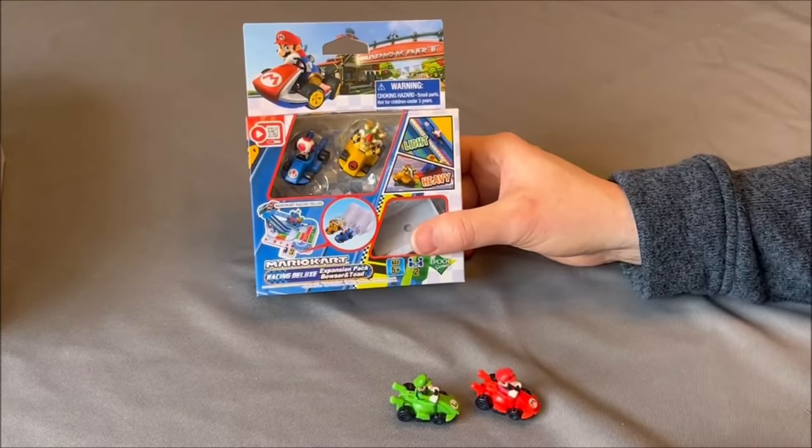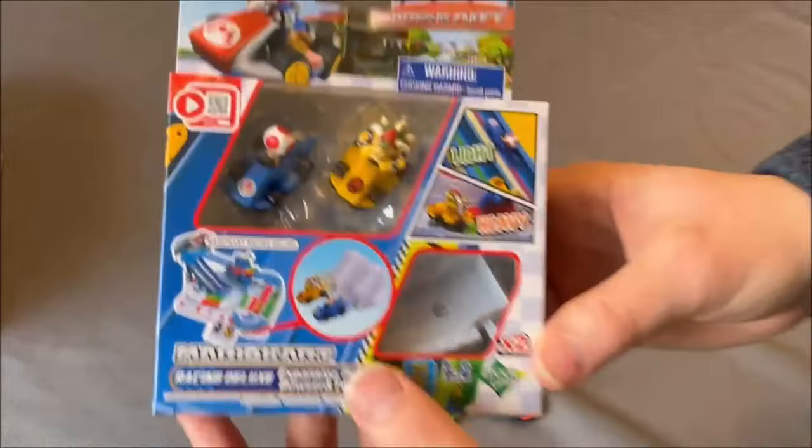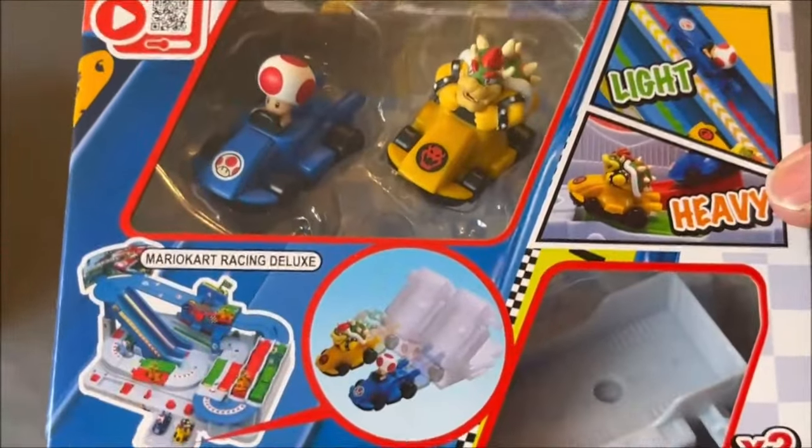Now, this is an expansion piece that I picked up the other day, which has two different characters in it. You'll see on the front of the box here, it's indicating, as per the Mario Kart game, that you've got the Toad, who's light, and Bowser, who is heavy.